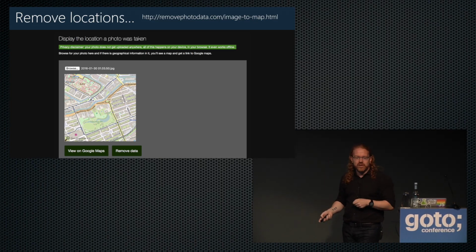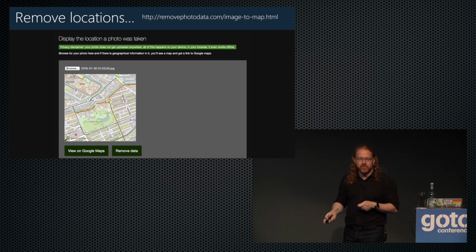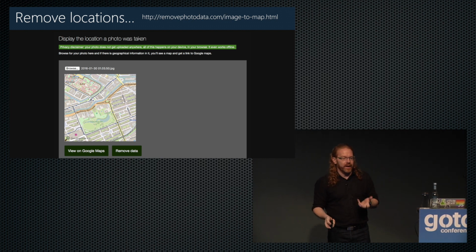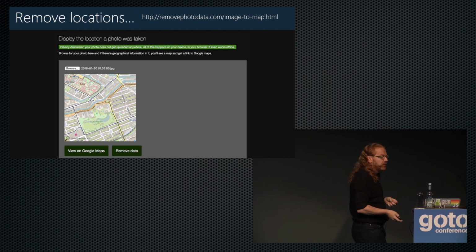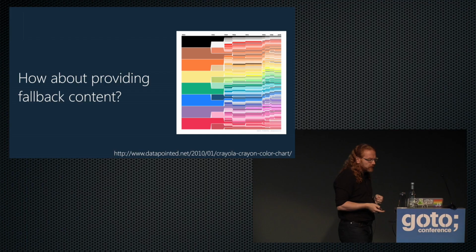The geolocation is also visible in most of the JPEGs that you do nowadays with cameras, and I can tell you where the picture has been taken. And that has been the downfall for a few people that want to harass other people with pictures of parts of their anatomy, and then they actually found them because they realized where they lived, which is good. But you should actually make sure that if you don't want to give that data out there, be sure that it's actually not in your JPEG file anymore.